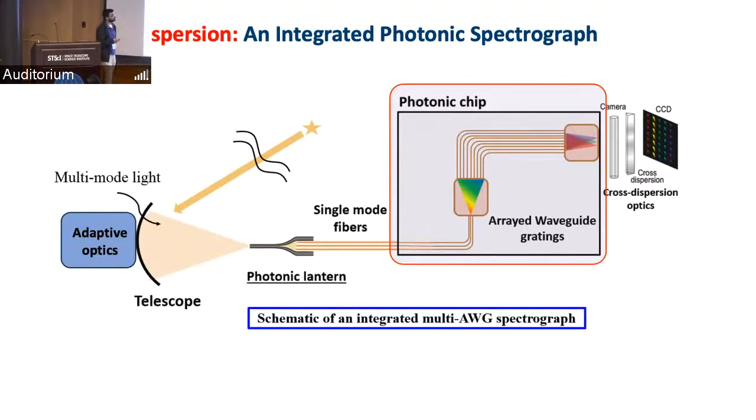So just to give you an idea of what the setup, the schematic of an integrated AWG would look like. You have the starlight going through the turbulent atmosphere, and you have the adaptive optics, which partially corrects the wavefront of the light coming in. And that is fed to something called a photonic lantern.